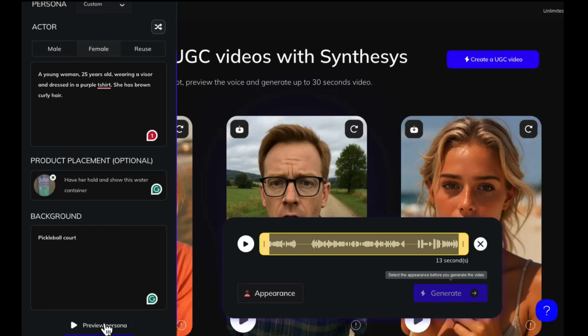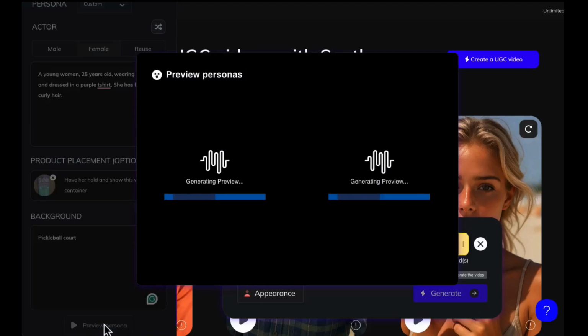So we'll actually have a chance to change this if we don't like the way it's coming out. It won't move yet, but we'll be able to see how it looks. So I click preview persona, and it generates one or two previews. In this case, it looks like it's trying to create two, but sometimes it comes up with one. I'm not sure why it alternates sometimes. And then you pick the one that you like the best, and then you click generate. But we click use this, actually.